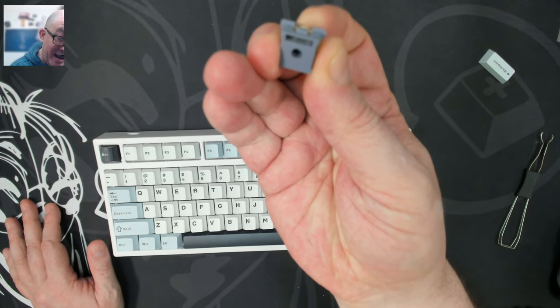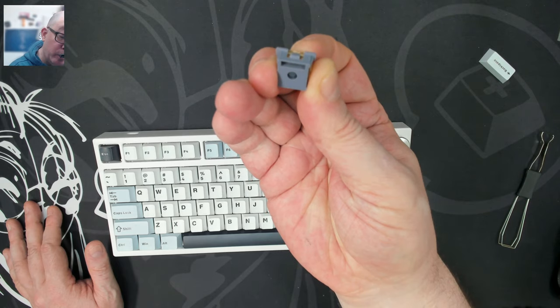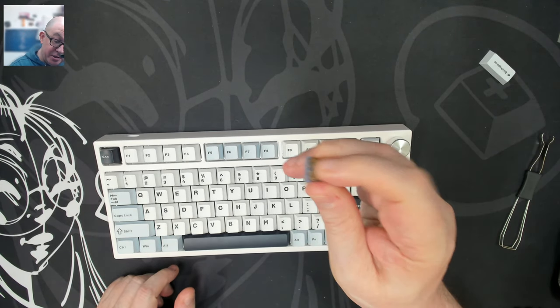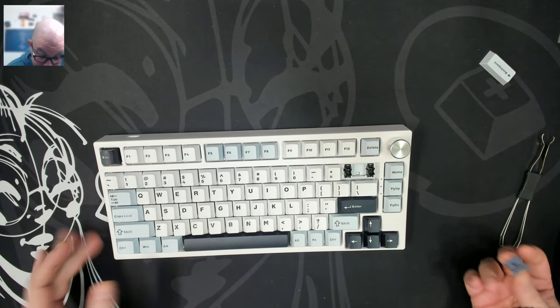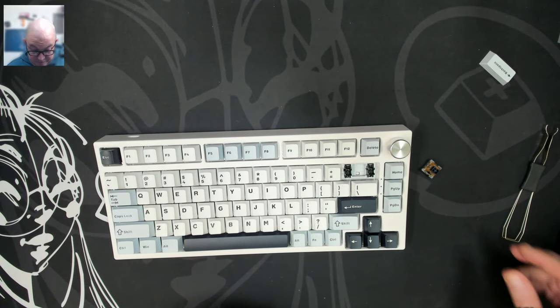We just have a magnet. And basically that magnetic field will be able to translate any differences in the magnetic field to a position on the switch to where it actually will actuate. And we'll take a look at that. But we have a south facing PCB basically without any pins or anything like that.